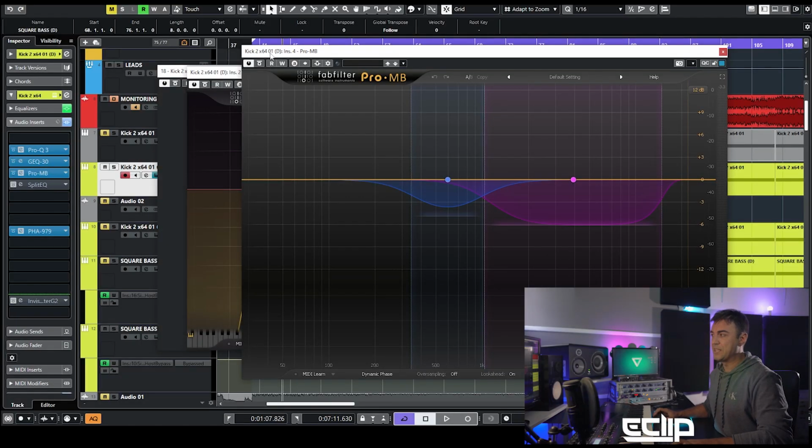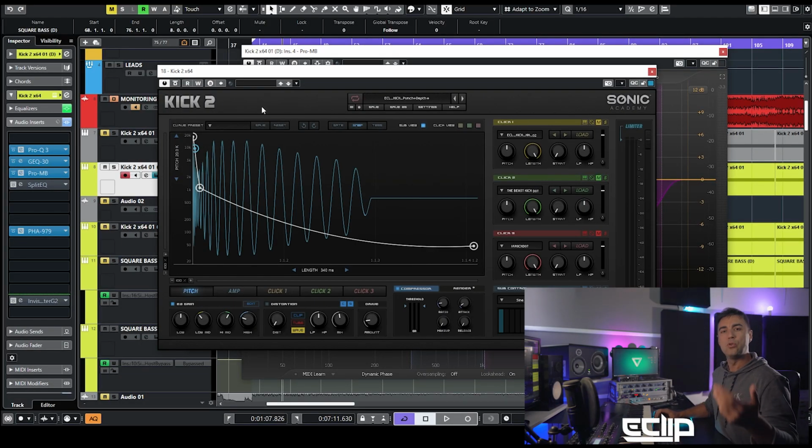Of course, you could fix that in the synthesis, but when we start synthesizing the kick, everything is so touchy. Just a small touch and changing this curve is going to change the sound completely, because we are dealing with such a small amount of time. The whole kick here is less than 200 milliseconds.